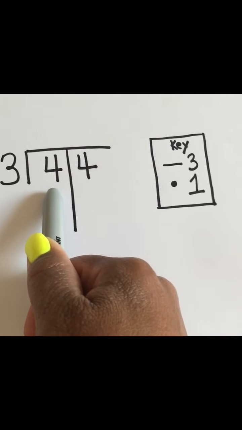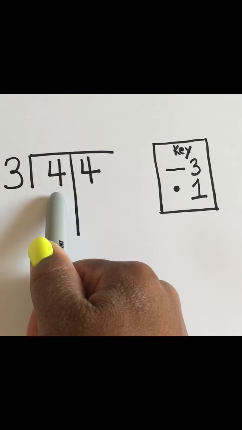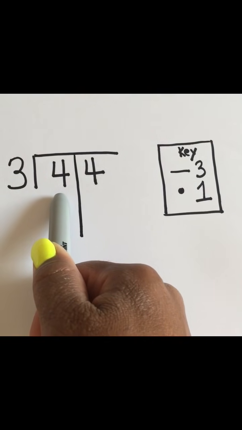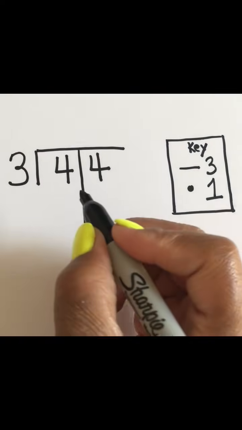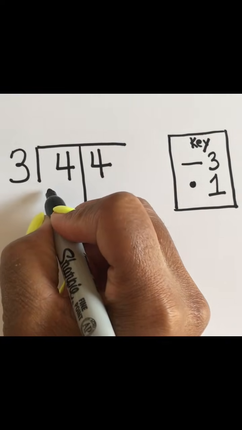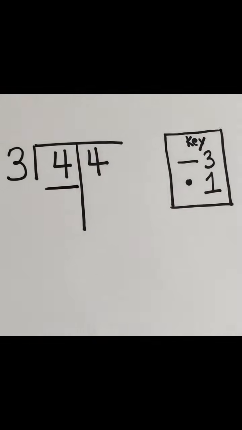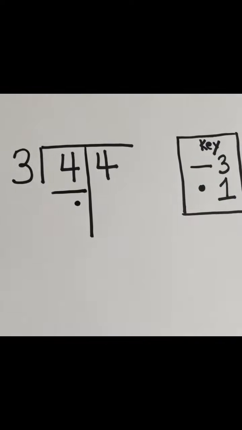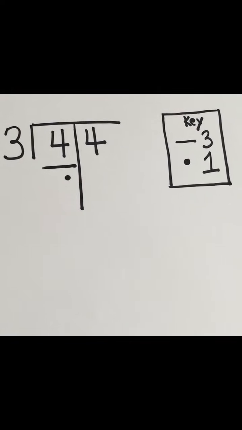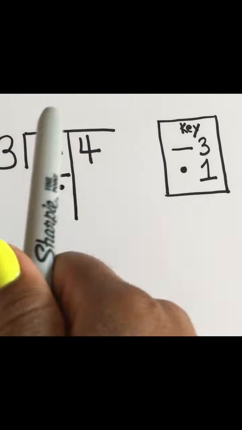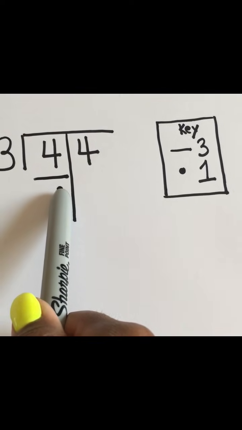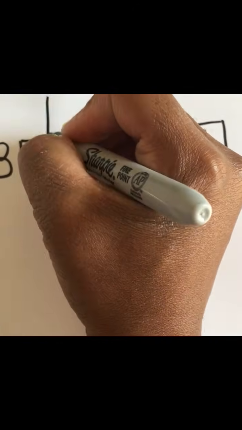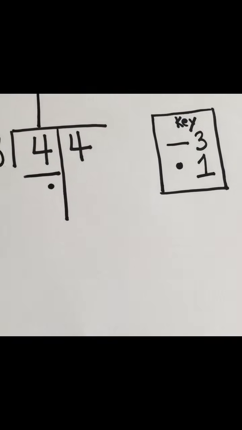Keep in mind that 4 is not a multiple of 3, so I may need to use a combination of sticks and stones. Stick is worth 3, so here it is, 3, but I have to count up until 4. So I am going to use a stone to equal 4. Now we're going to count the amount of sticks under the 4 in the tens place and record it above this 4. We have 1 stick, so I will write the number 1.